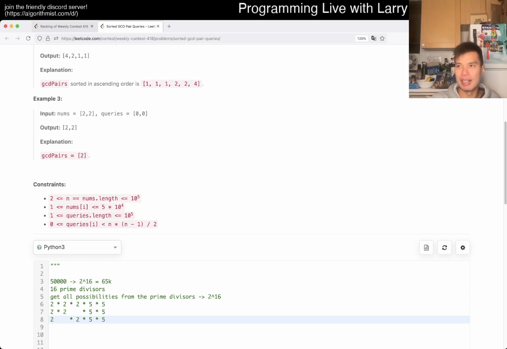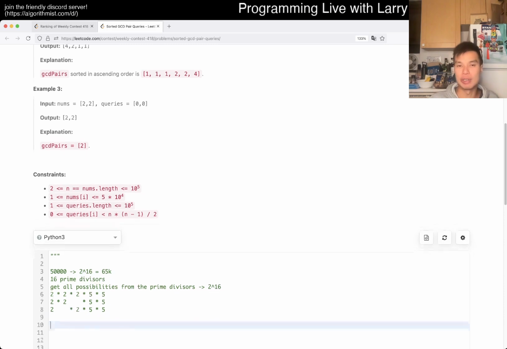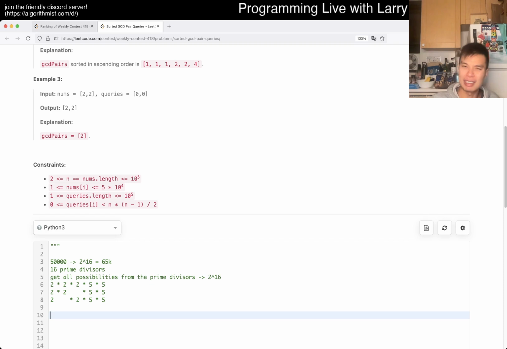The reason why I say that is because I think for this particular problem, almost every operation counts, so you might have to be more precise about it. And then the other way is the more naive way, which is to count up to the square root. This is a very standard thing: check every number up to the square root to see if it's a divisor and so forth. For 50,000, the square root is like 223 or something, and 50,000 times 223 is like 10 million, which is on the cusp of okay, but I know that we're doing cheap operations, so maybe it'll be fine. So that's really my thought process. But it still took me a while to convince myself of this, right? But okay.